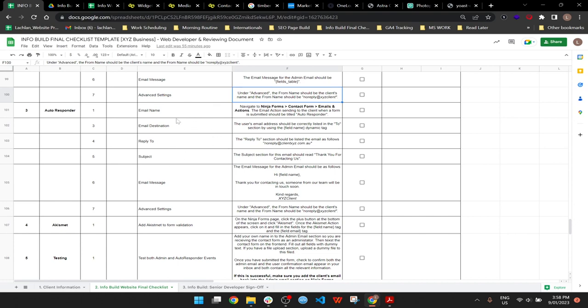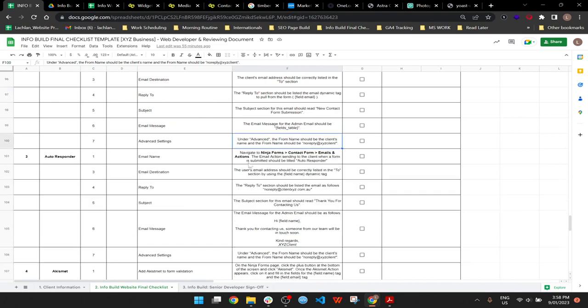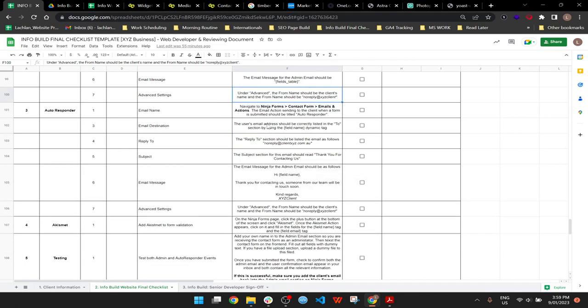So that's all the same steps for the autoresponder. As you've probably got the impression already, the autoresponder doesn't share quite as much information as the administrator email will. So we want to always try and call it autoresponder, no matter if you're on Ninja Forms or Caldera or whatever. Make sure that the name that is appearing as the destination is the actual field of the user's email address. So it's sending through to them with their name. So it will say, hey, their name, going to their email address.